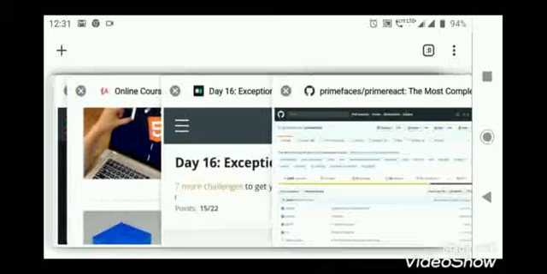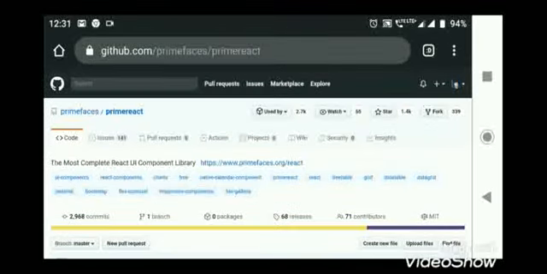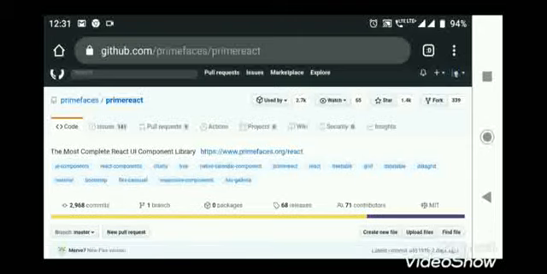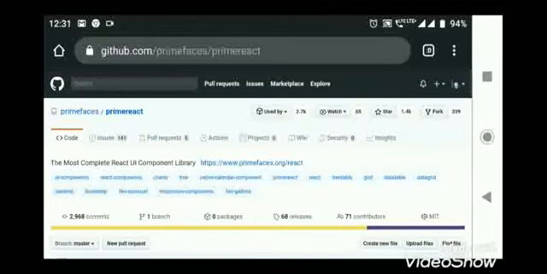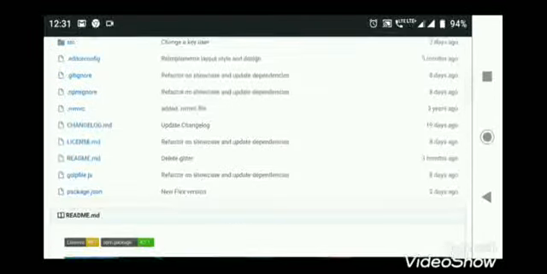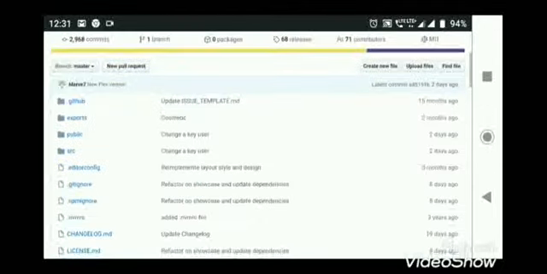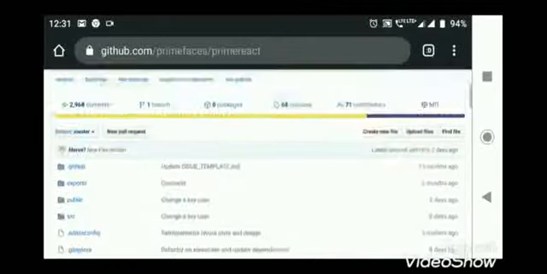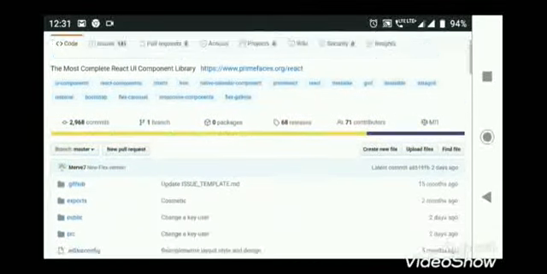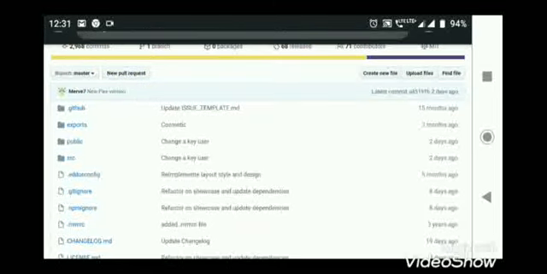After you have a considerable amount of knowledge, you can start building real-time projects. Once you have done a real-time project, you need to show it to the world. How will you show it? You've got to post it on GitHub. GitHub is a site where you can create an account for free. You can upload your source code here, and once you upload it, you will get a URL which you can give to others and show that this is the project I have done. You can just post the URL in your resume.